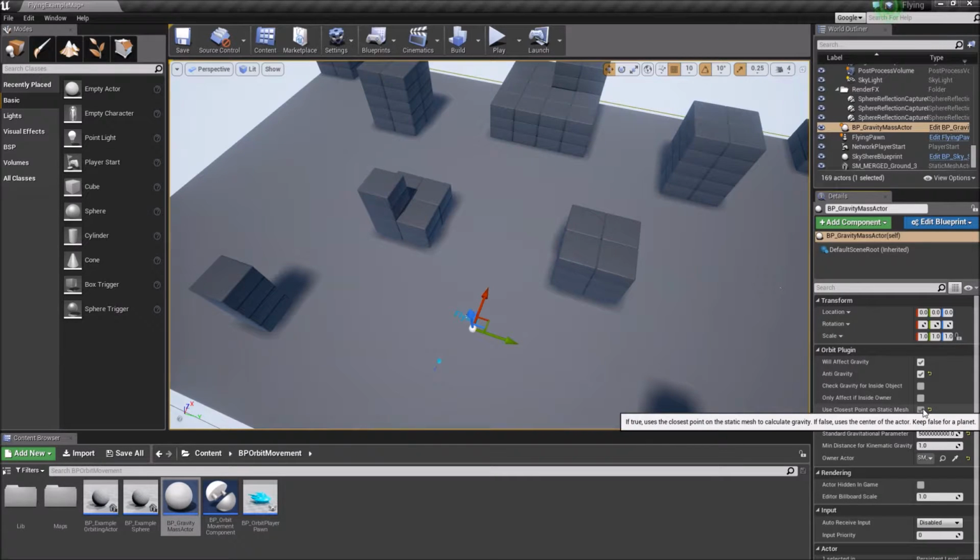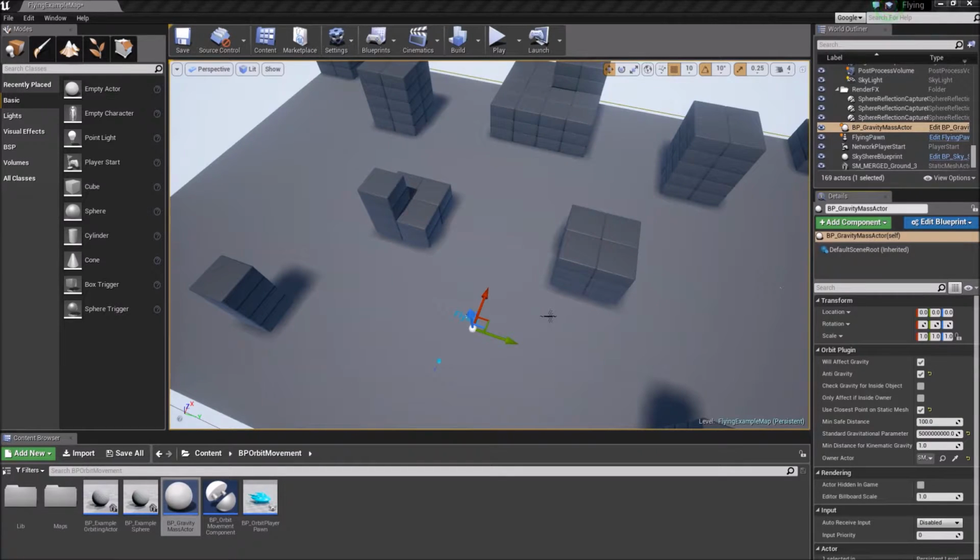When you turn this on, it's going to calculate gravity based on the closest location to the static mesh. If you had this off, it will always use the center of the static mesh. So you would turn this off if you're simulating a planet or something like that. But for a floor, all we care about is the closest point to the floor, so we'll turn it on. And that's all we need to do here.